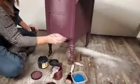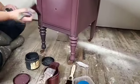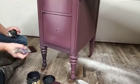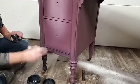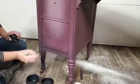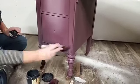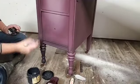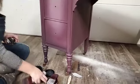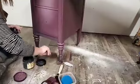And then I can start shading this up into the body. It mixes into that wet paint that I already had on here. I'm not going to go so far as to mix it into the lightest color, but I kind of want to get these corners on the drawers here. And just work it in so it creates an even darker plum color, mixing that Midnight Sky in with that dark plum, and it looks like a darker purple color.